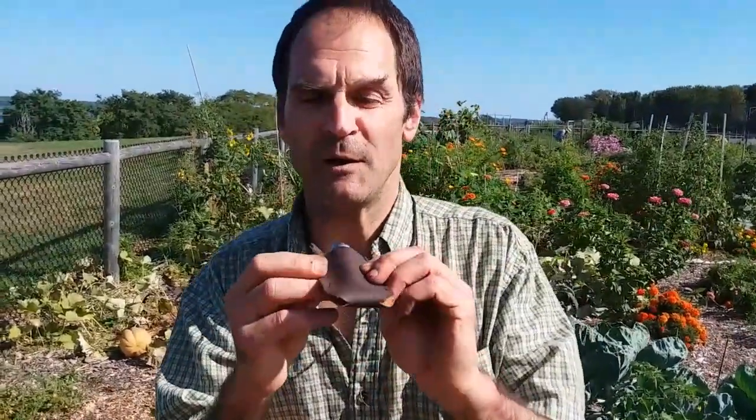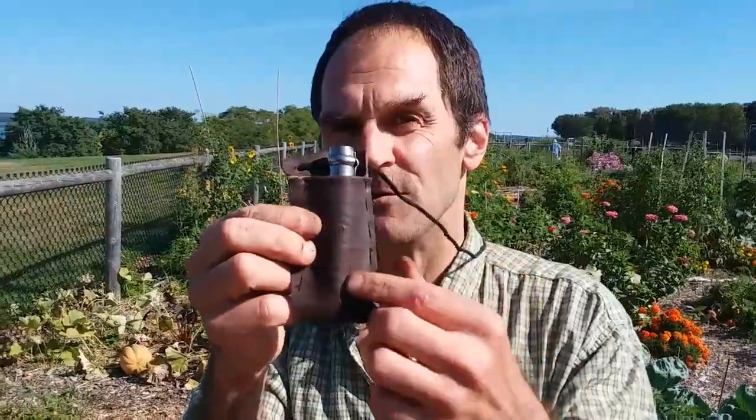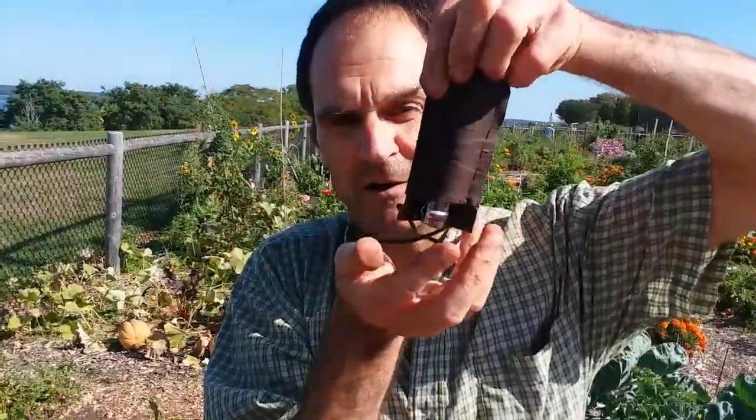So in the future, I would snug this up a little bit more to fit the knife really well so that it couldn't fall out that way.